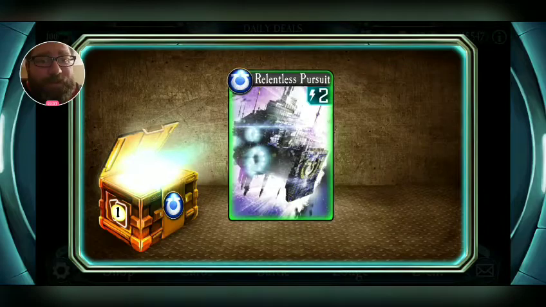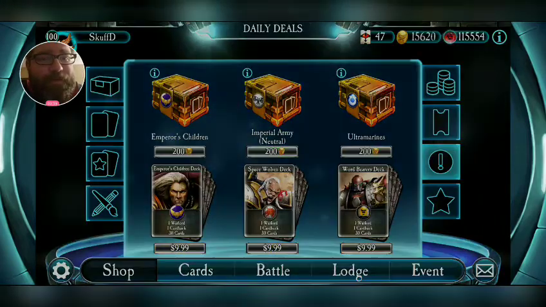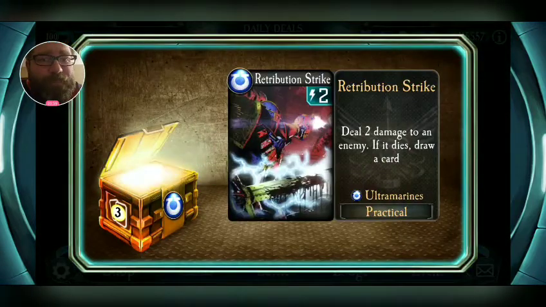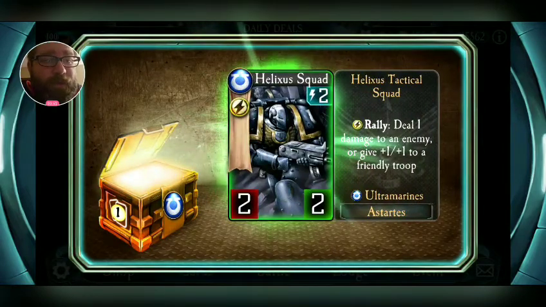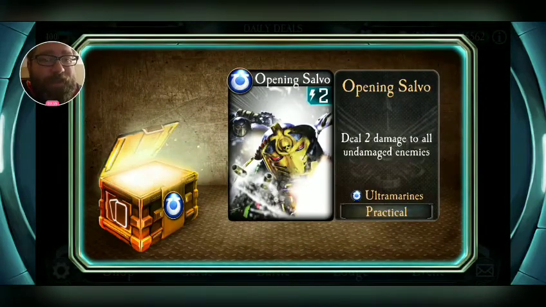There's another Relentless Pursuit. Okay. Retribution Strike. Deal 2 damage to an enemy. If it dies, draw a card, and it's practical. Okay. Alright. Deal 1 damage. Oh, we've seen these guys in the previous opening salvo.